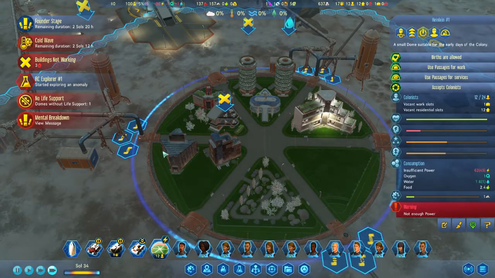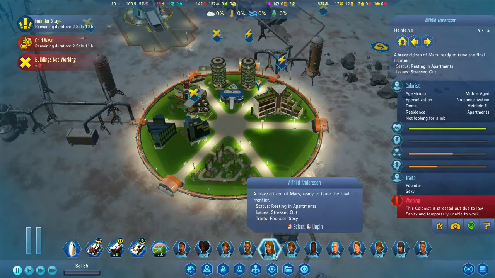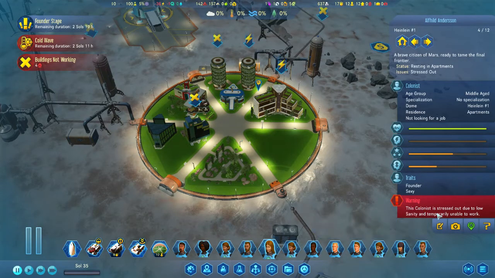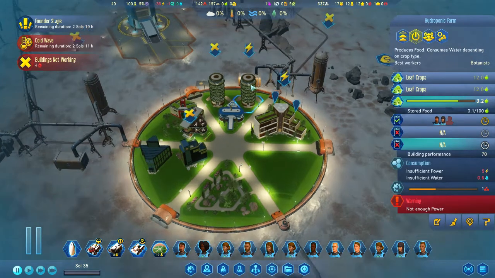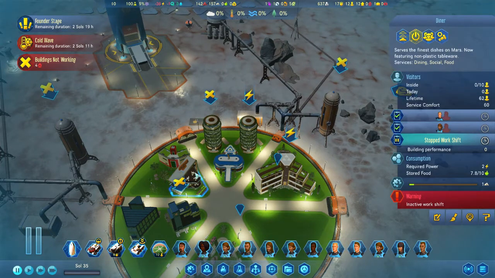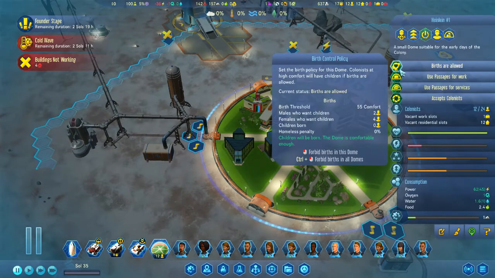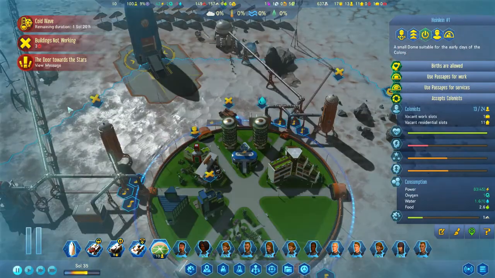I really want somebody to just... somebody had a mental breakdown. Just next. Provide operational healthcare benefits in the dome. And avoid heavy workload or nighttime work. Stressed out. Temporarily unable to work. So where did you work? Not there, not there, not there. Oh, you worked at the infirmary. That's great.